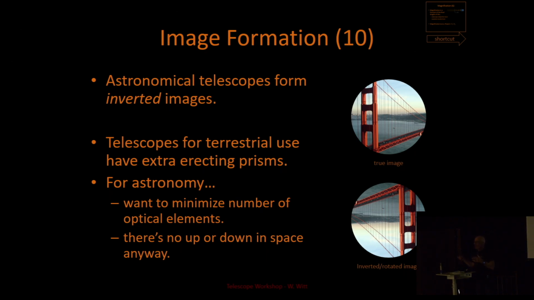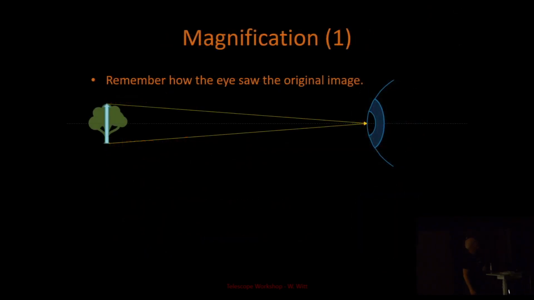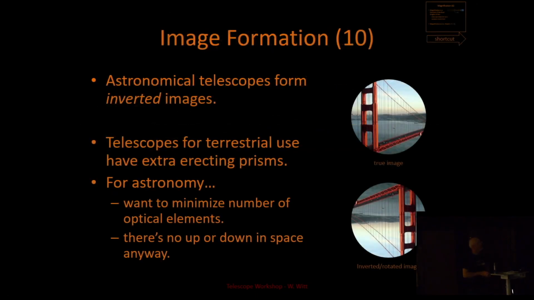There is no upside down in space anyway. In sci-fi movies, it's always cool. All the starships always meet facing the same way. Just once I want to see them come in all upside down, right? Because that's what would actually happen. There is no agreed upon up in space. So, because we don't have up-down anyway, we don't care that things may be flipped or inverted in our astronomical telescopes.